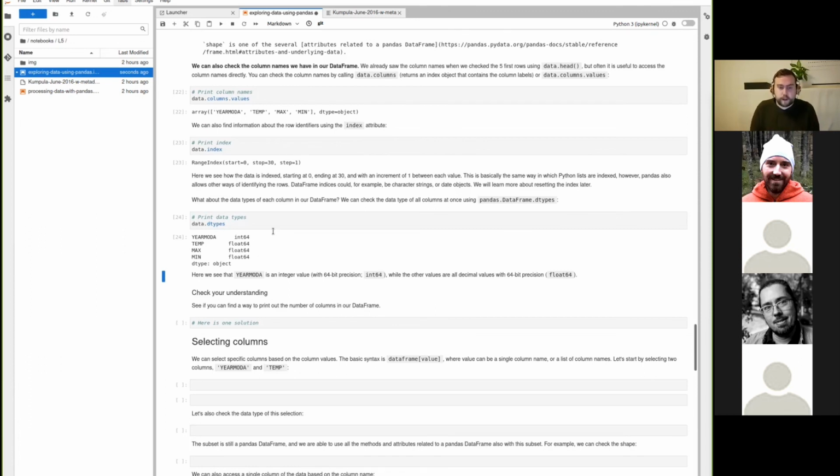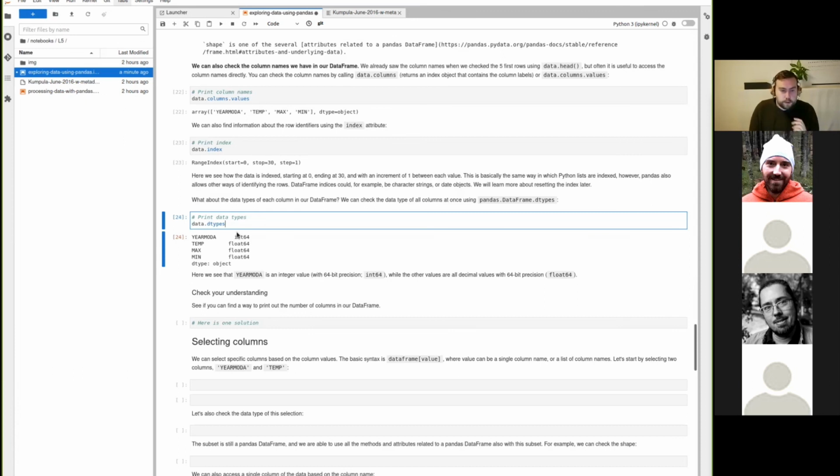We can see that our year moda column is integer values, while our temp, max, and min are float values, or floating point values. So that is a quick way to get an overview of both the size of our data frame, the names of the columns, and what type of data is in it.